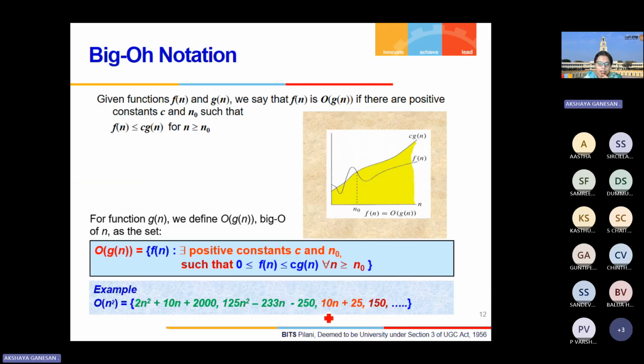So tell me what is the big O notation for 10n plus 25? What is the highest term here? My f of n is 10n plus 25. Okay. So what is the highest term here?